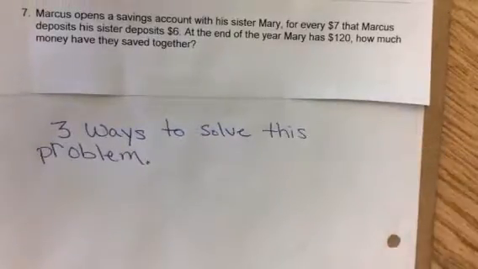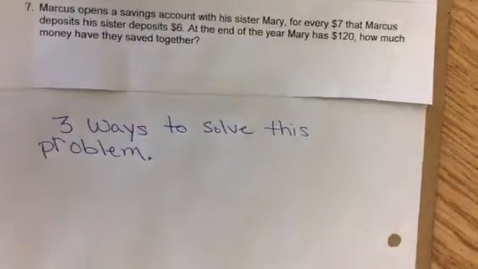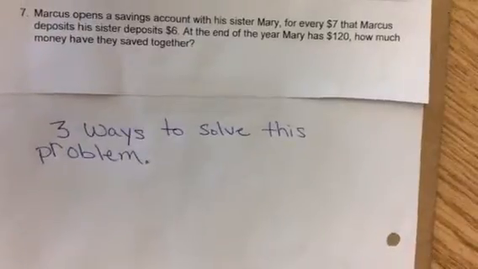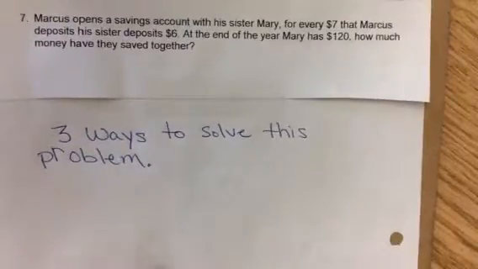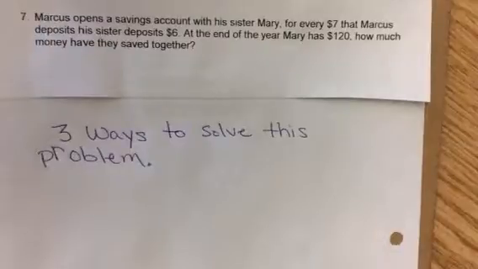As you probably have noticed, the way we do math is a lot different than what we used to do in the past. The kids have been doing a lot of modeling, and I try to encourage them to show different strategies when they're checking their work. So far they know 3 ways to solve this problem that I have in front of us. One of them is using a tape diagram. Another one is what we call the double V, and the other strategy we just started yesterday was using tables.